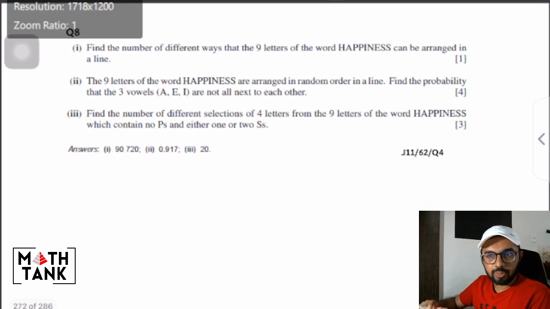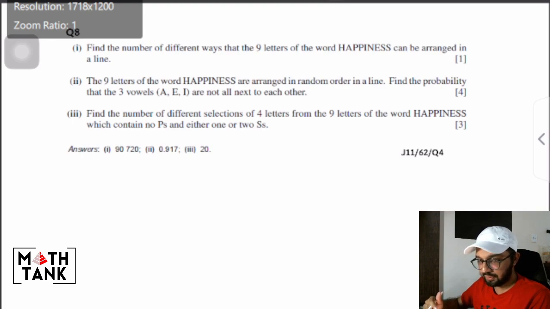Now this is an arrangement of letters. You haven't come across this as yet, but if you've seen the lecture videos before, you would have solved an entire set of questions that talk about letters and all the problems that you can have with letters. If you haven't watched those videos, I would strongly recommend that you go and watch those first before you watch this marathon beyond this question.